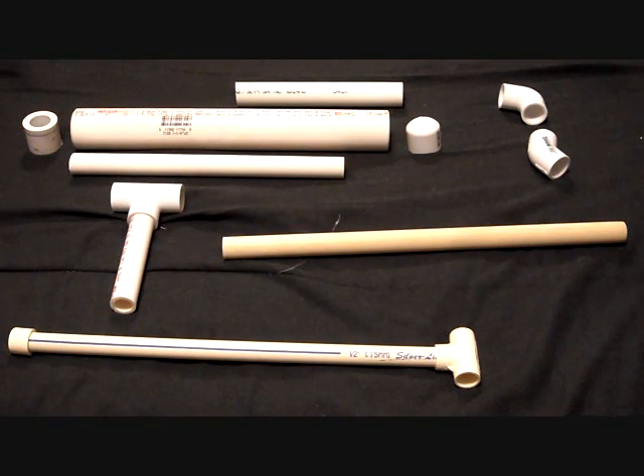Next to that you see the 3/4 inch end cap, which will be drilled to 5/8 inch to hold the plunger rod in the center. You can get these parts anywhere — most good hardware stores should have them. I get a lot of my PVC from Home Depot and Lowe's. Underneath the plunger tube there, you see a half-inch piece of PVC, a little bit shorter than the plunger tube body. All these parts will be cut down eventually — these are just rough cuts for video purposes. And underneath that, you'll see a half-inch T with a short piece of half-inch PVC stuck in it. That will become our foregrip, as this snap bow has a stock and a foregrip like most of them do. It takes a little modification to make it fit, but it's not so bad — I'll show you guys that later when we get the body built.